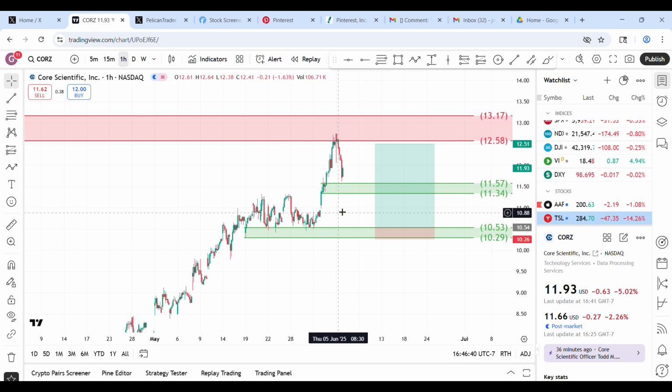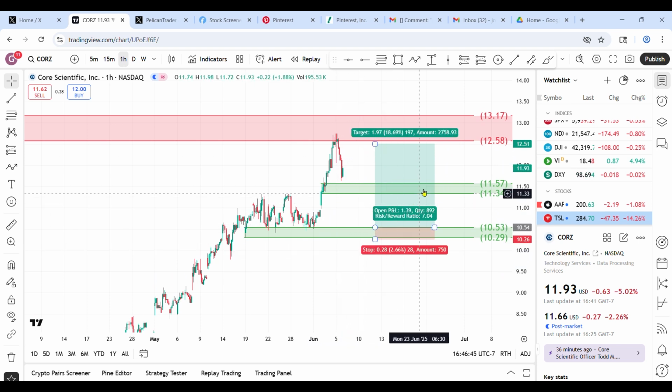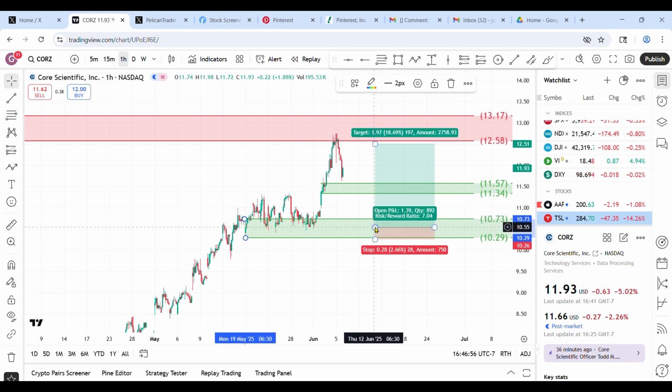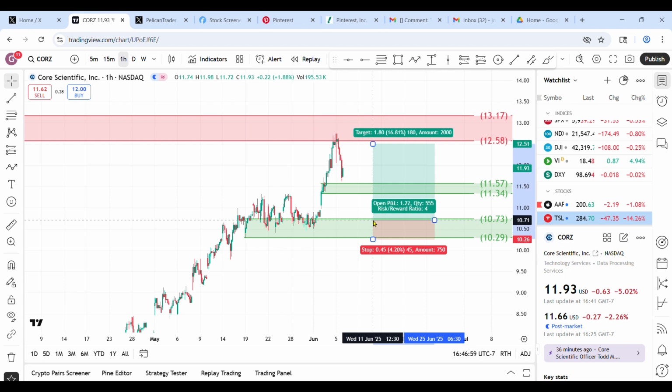So if you were a little more eager to make sure you wouldn't miss something, so you think that's got a lot of reward potential, you could potentially just raise your entry price up a little bit. So you maybe bring your entry to 1073, and that would change the reward to risk to something like this, which would be more like a 3.7-to-1 reward to risk ratio. Okay, so two different ways to consider an entry in that particular price range.